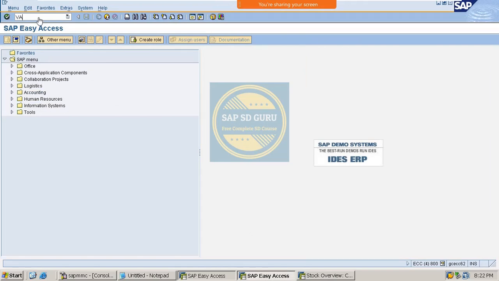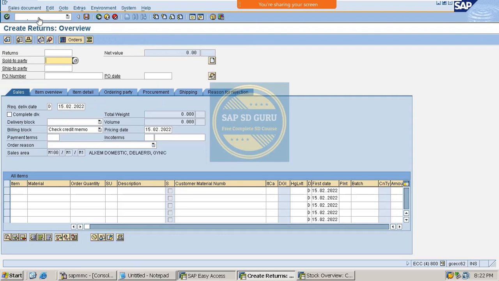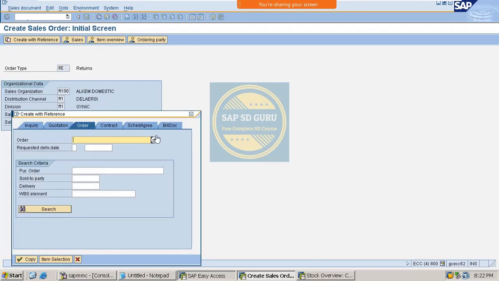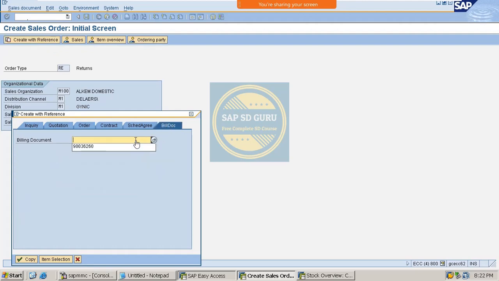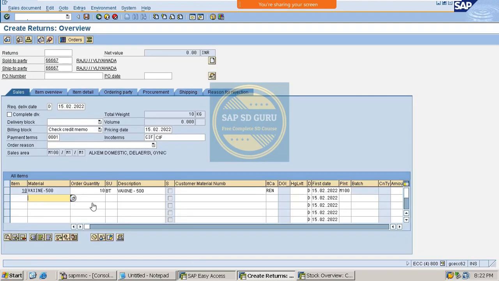Let me go through the transaction VA01. And here, let me create it with a reference to the billing document. Actually, it is showing that because previously the quantity was already fulfilled by the two return orders. That's why it is showing like that.